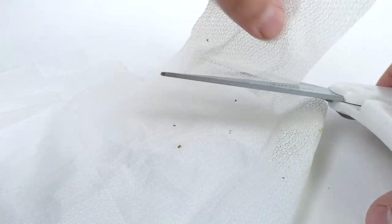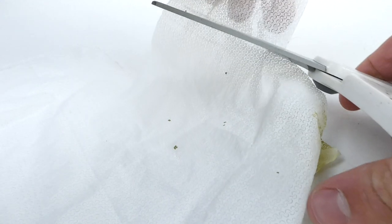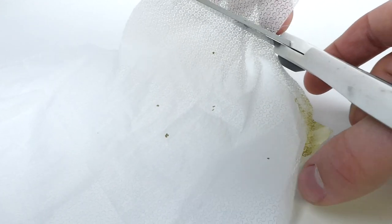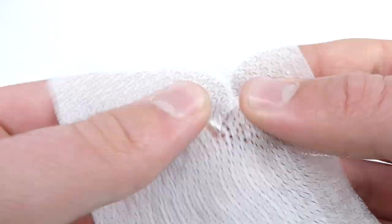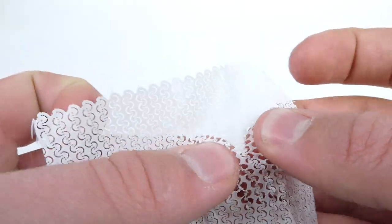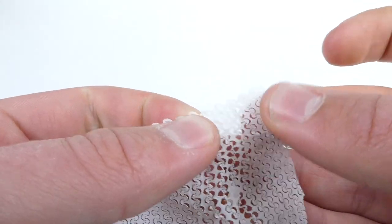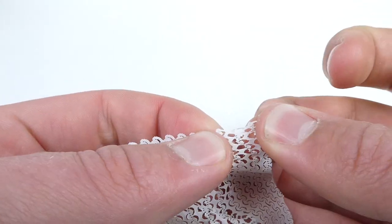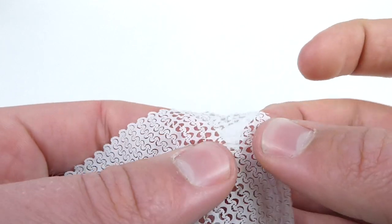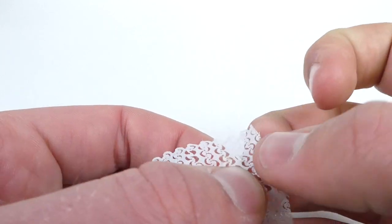AK makes these nets that are basically just fabric that replicates the camouflage nets you can find on most armored vehicles. It comes in a cellophane wrapper. You unwrap it and get about a foot and a half by a foot and a half of material, and then you break it apart with your fingers to open up the pattern and make it look like the camo net. Beforehand it's just kind of tacked together with very small pieces of fabric.